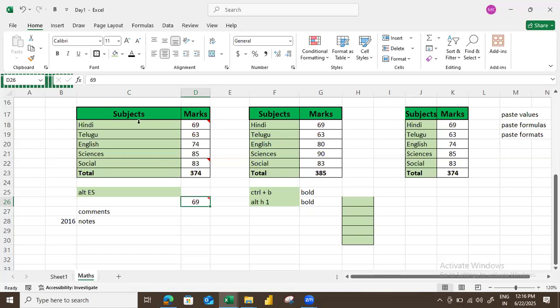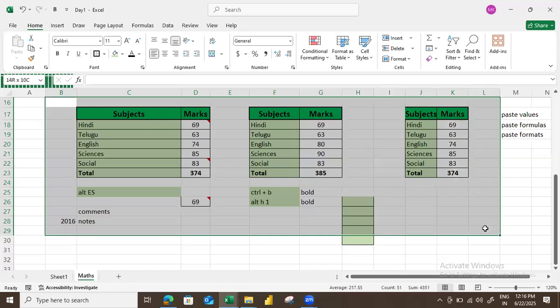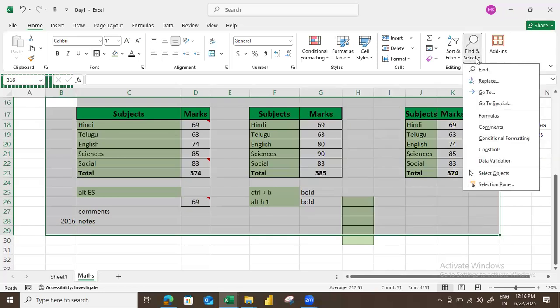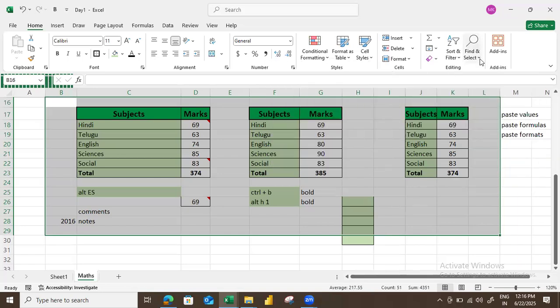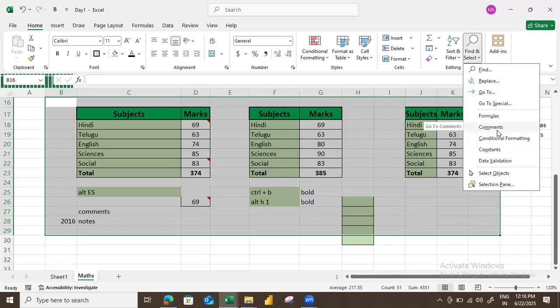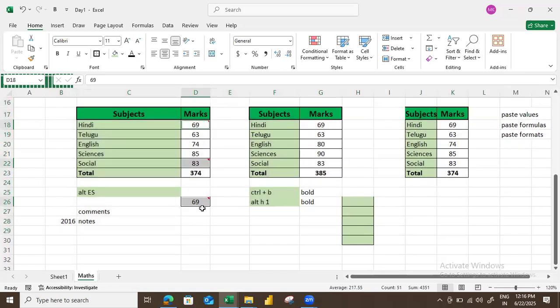With the help of this red box, you can show it. When you have more data, we have something here. If I select this data, find, find may we have go to. If you click, sorry, find may we have comments here, it will highlight where the comments are. We will come to this when we reach that section. But good doubt. Okay, so this is the comment section.